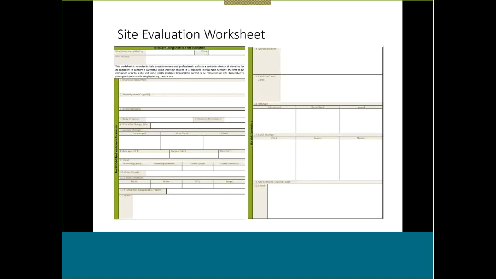The guidance includes, we'll just round up to about 50 pages of content, including a worksheet. Now this worksheet, which I'm showing now, includes both desktop analysis parameters and site visit parameters. We recommend looking at the desktop analysis first for a couple of reasons I'll go into later, but it's going to help provide that perspective on how much data is available and what you might need to collect subsequently in the field.